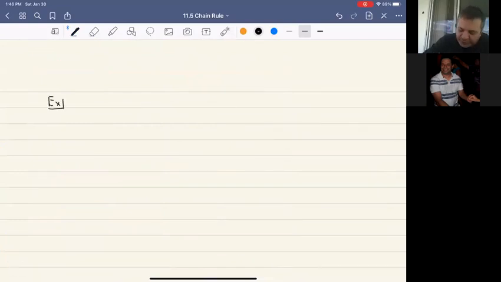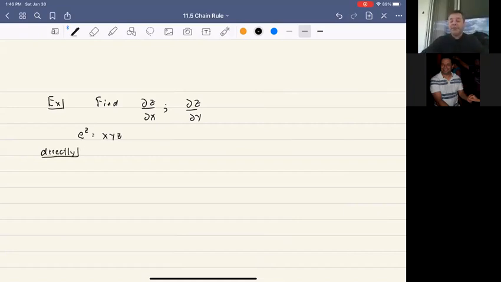Let's do 2. So let's find partial z with respect to x, partial z with respect to y, and we're going to have, say, e to the z equals x, y, z. Okay, now I'm going to do it 2 ways. I'm going to do this directly, and I'm going to do it by what I just showed you. Okay? Either way is perfectly fine.